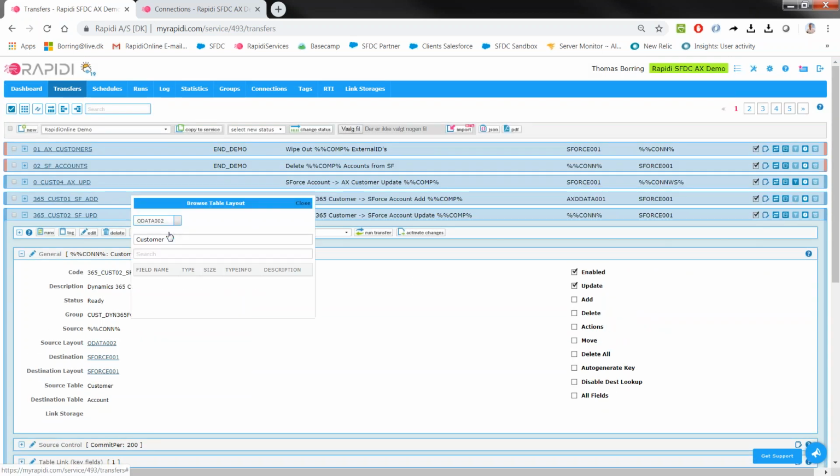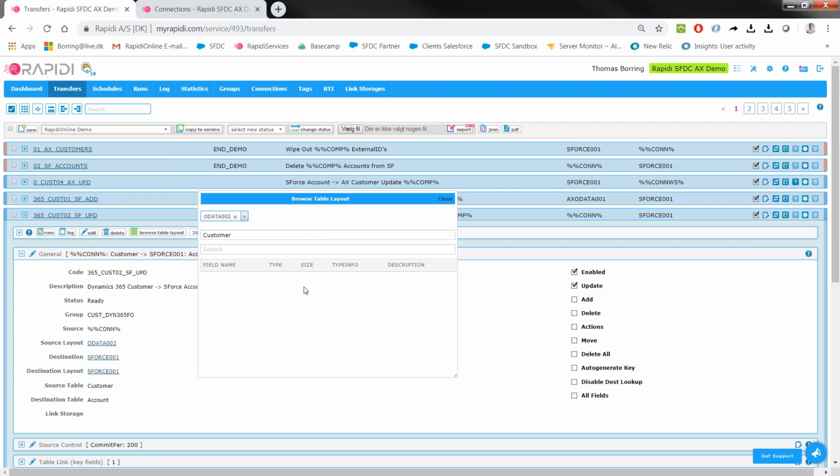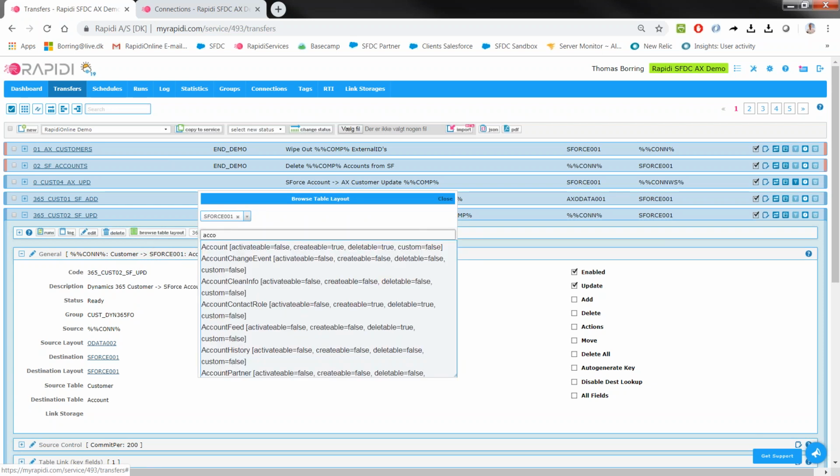And we also have, if we need to, a layout browser where you can actually see. Let me take the Salesforce part here and take account.